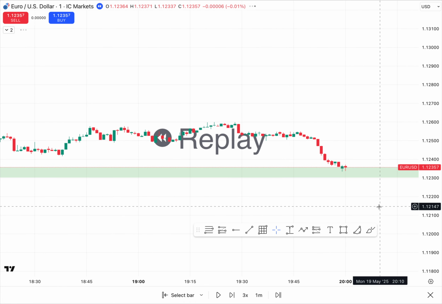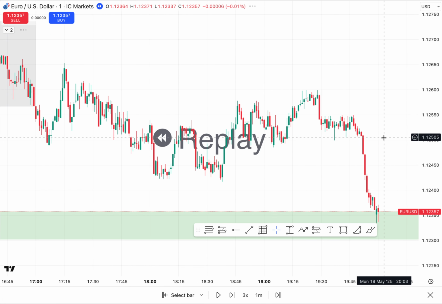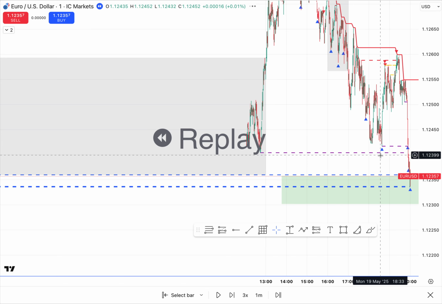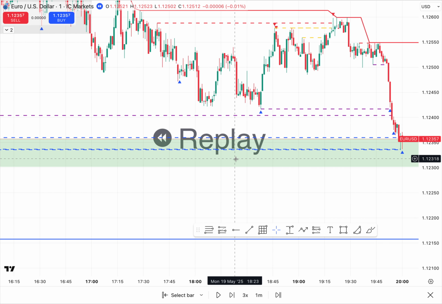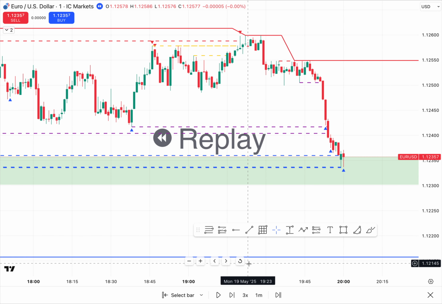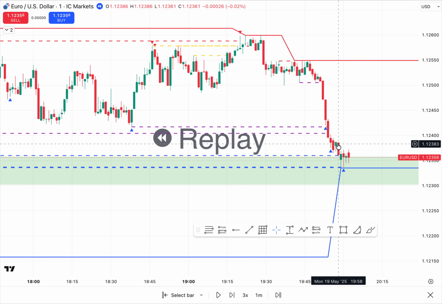So let's figure out what's happening in the 1 minute. As you saw, we saw strong momentum, and now the market is just dying. We've taken the liquidity from the London session, and now I'd love to see some sort of reaction to be able to take the trade. So I'm not in yet. I don't see any reason why. This is the last block that pushed price down.